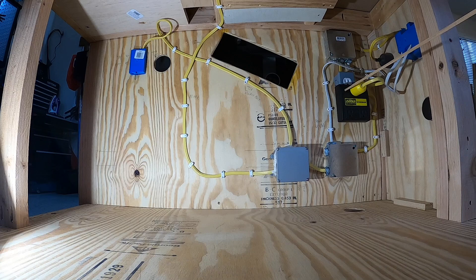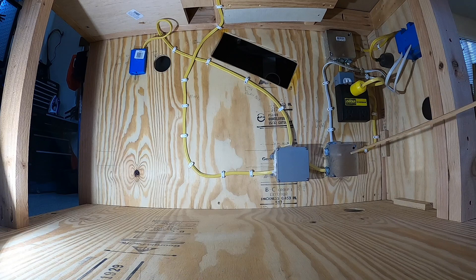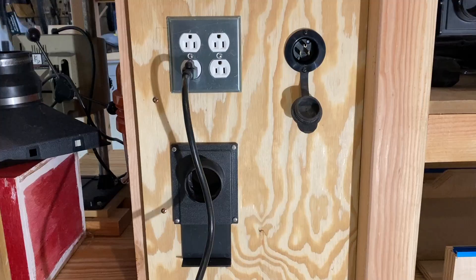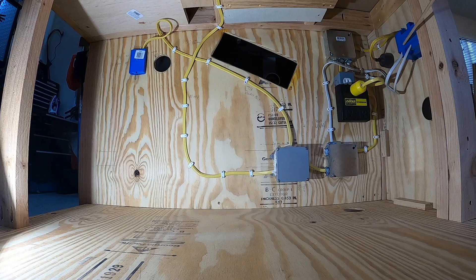You've got two modes on the iSocket: auto off and bypass, which turns on the back. So I have power right here — this is where you plug in your power tool, your saw, or whatever. I'm plugging in a junction box, so this is the sense outlet down here. Anything on this power will turn on the shop vac. As labeled here, 'power with vac' — this leg comes over to the right side plug on the outside of the bench, so any hand tools you use will turn on the vacuum.